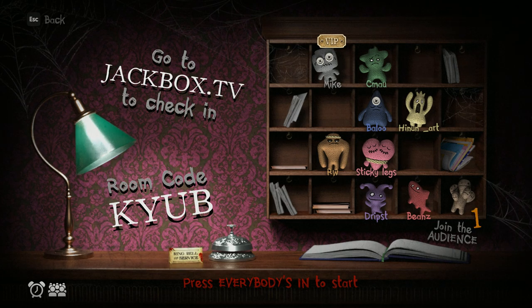Oh shit, all right, this room is filling up. This is looking good. Awesome. Yeah, and if you've never done the game night before, stick around for a little bit just to see what it is. We have some fun. It's worth joining the audience or getting a tablet out or whatever you do. Anything that can access the internet can act as your second screen, generally speaking. Room code, that's a KYUB.